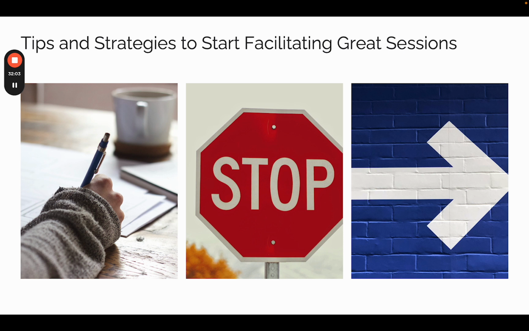Just grab 3 index cards. So you're going to make a list of what are you going to start doing from this training, right? The things I've explained. What are some things that you're going to start doing? Now, after that, you're going to start listing the things that you're going to stop doing. So what are some things that you're currently doing that aren't effective? What are you going to stop? And then you're going to celebrate yourself because you're going to write the stuff that you want to continue doing, right? So using the start, stop, continue, you're going to figure out, hey, what do I want to start, stop, and continue doing to be a great facilitator?